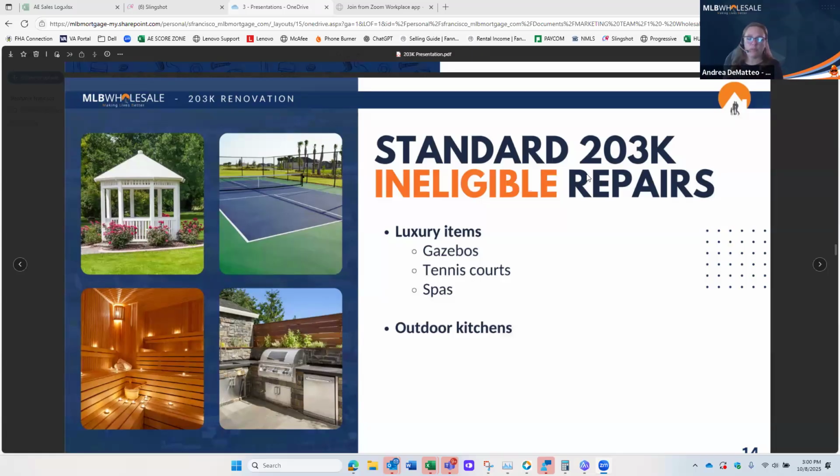The limitations, like Robert was mentioning, are the separate items, which we gave you some nice pictures here. If your borrower's lucky enough to afford an outside spa, unfortunately, we can't do that through the renovation. Outside kitchens, tennis courts, gazebos, pools, things like that cannot be financed through a renovation loan. Believe it or not, up until a few years ago, a fence used to be considered a luxury item. They finally removed that as a luxury item, and you can put a fence around your house. I can't imagine why they think a fence is luxury. I call that a safety item, but they called it luxury.